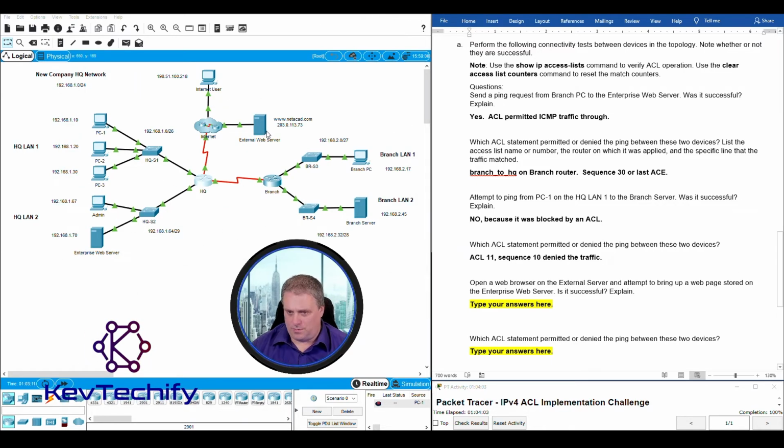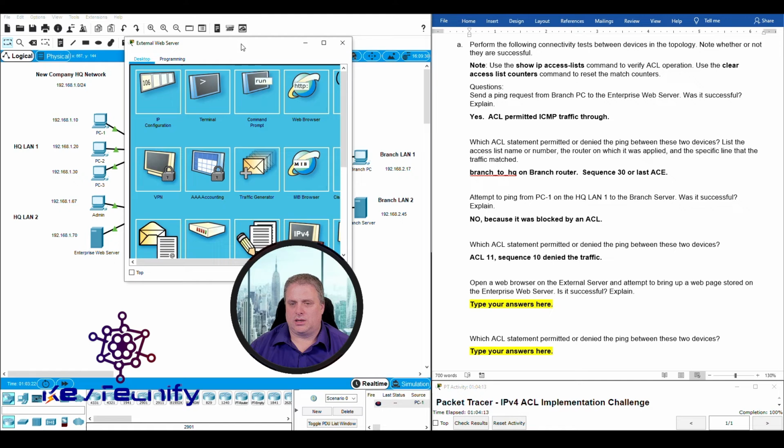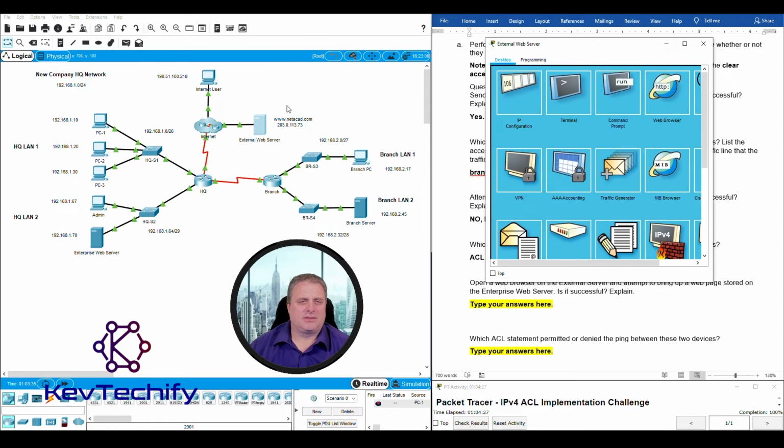I am on our external server, our external web server. Bring up a web page from the enterprise web server, which is on the internal side of our network.